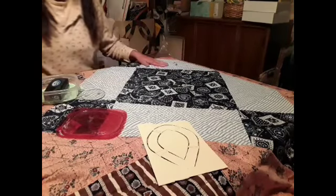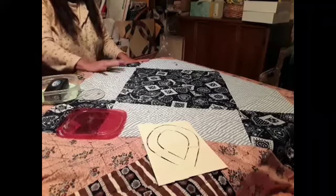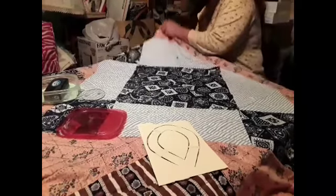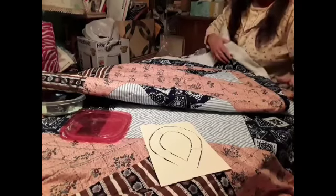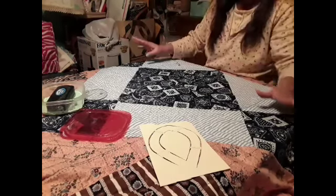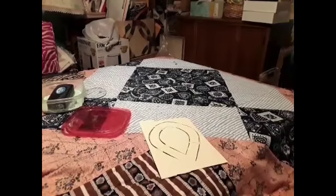So, I'm going to get busy, and I'm going to try to get this thing done. So, hopefully, the next time you see it, it will be done. Now, when I do, I've got these right here that I have to do too. So, I'm going to try to get this quilt done now, because you've already seen all that. It's all on the other side. I've already showed you what I was doing. So, I want to get this thing done. So, I'm just going to work on it till it is.